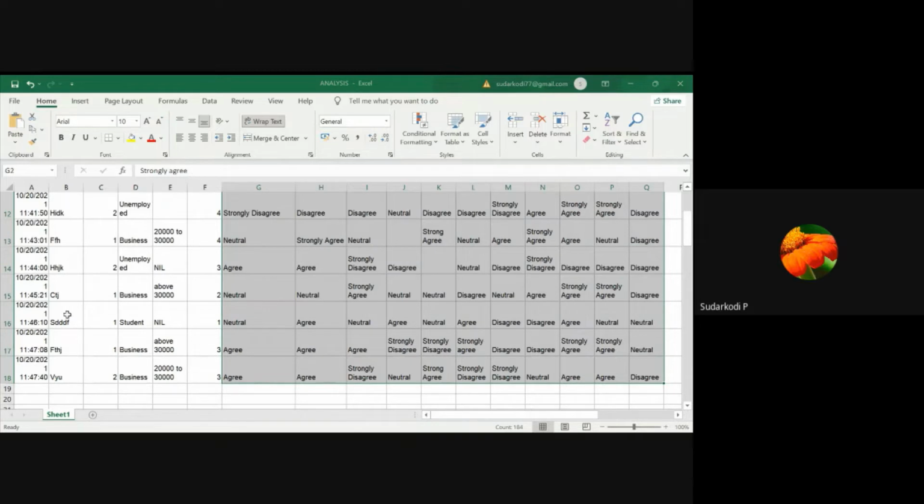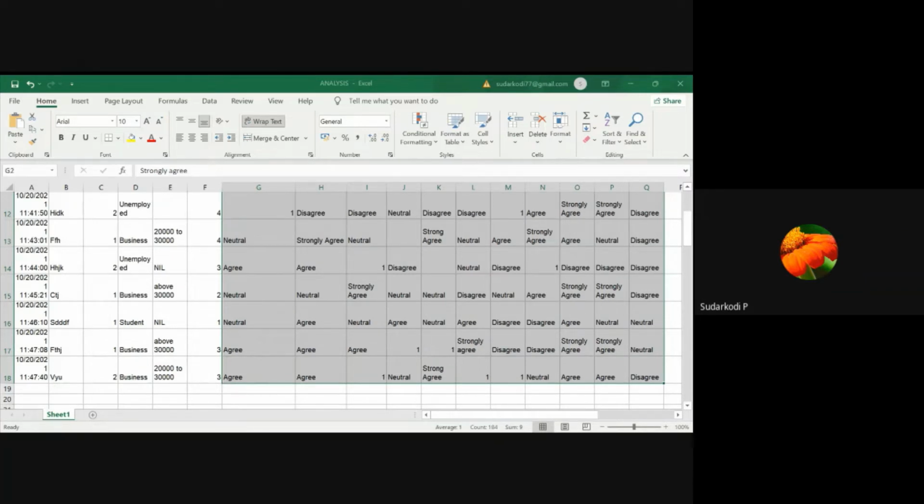Now same way you select it, and what you have to do, Control F, take the first one. The first one, what we spoke is about strongly disagree. Okay. Replace it by 1. Replace all. Okay. Done.